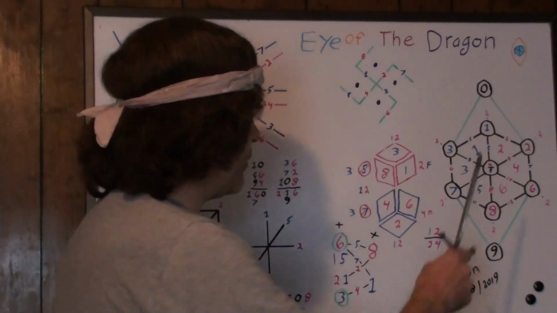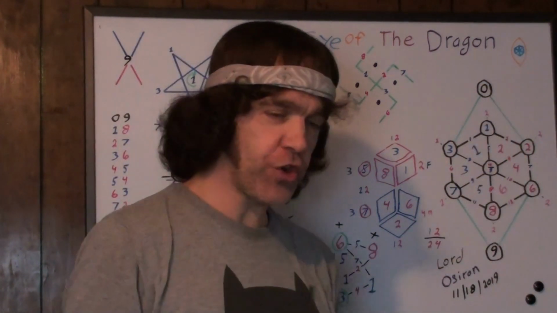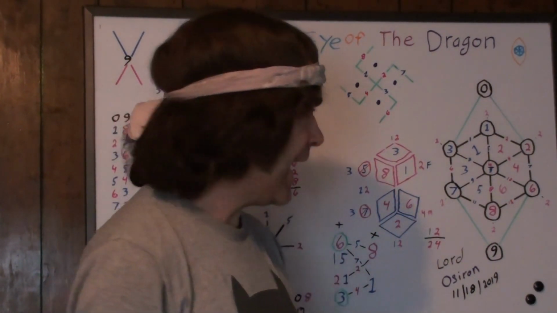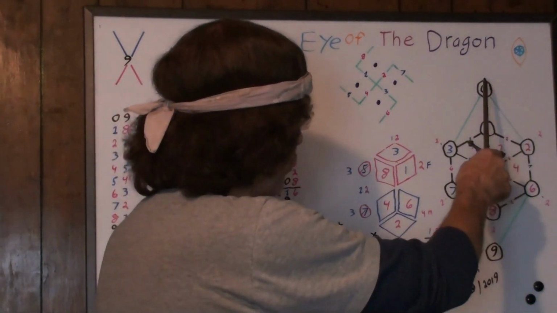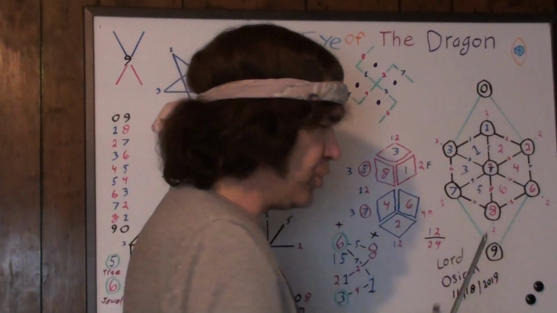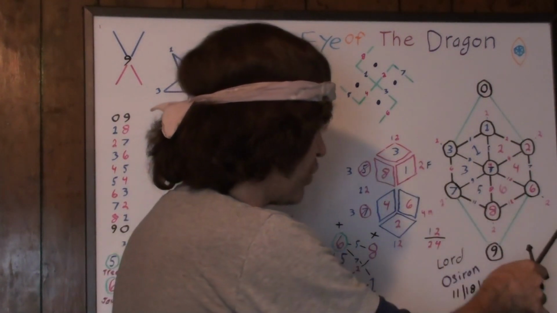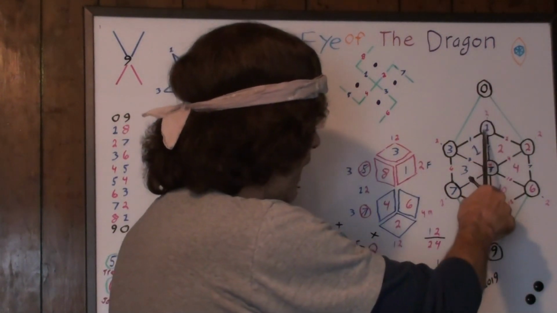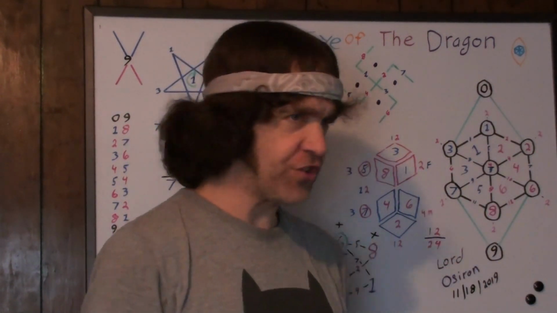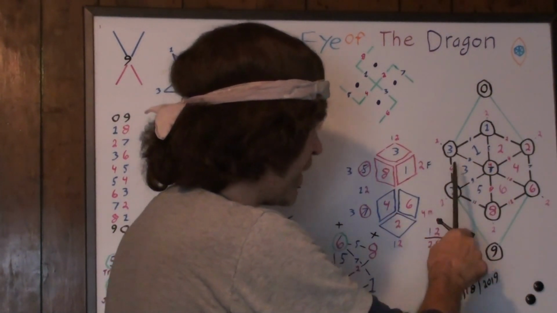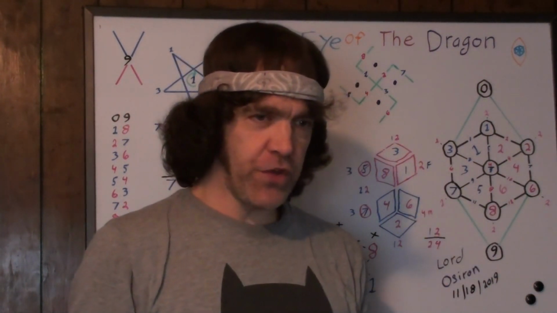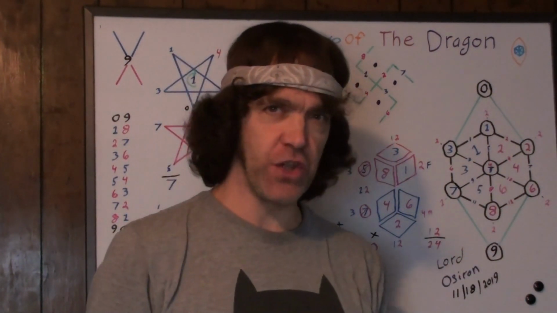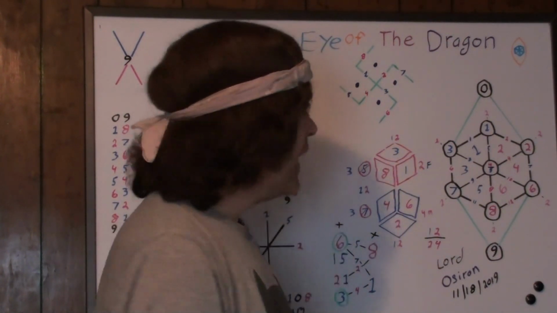And there's also one thing that I figured out that clears up a big problem I've been having with the structure. It starts at 0, then it goes to 1. If you use the principle of feminine to the left, masculine to the right, and in the middle a fusion, you go 0, then you want 1. The rule of thumb is usually feminine first, so you would think you would have to go to this side first. But if you put the number on the proper side that it belongs on, 2 is first, so it's kind of like a wrench in the works, but that's not what's going on.